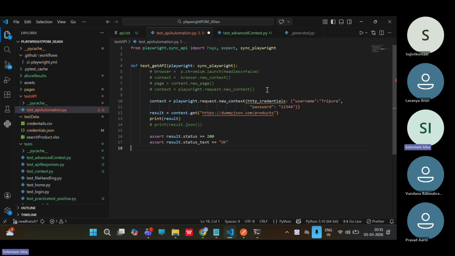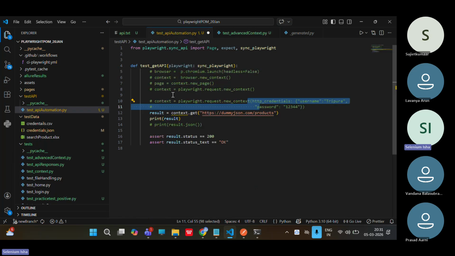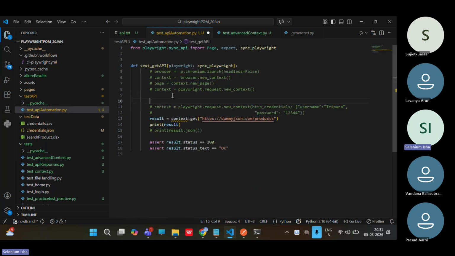This is browser context. Context equals to playwright dot request, sync playwright, it is being imported.